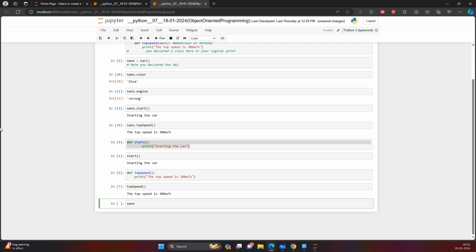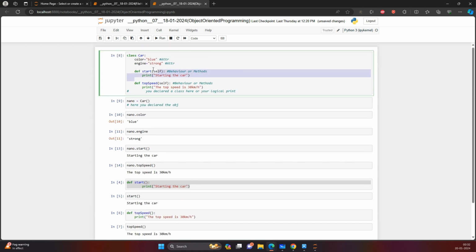Let's suppose you have 10 units of this similar car. Every Nano has a blue color in your stock, and the start and stop speed functionality is the same, and you have 10 units.